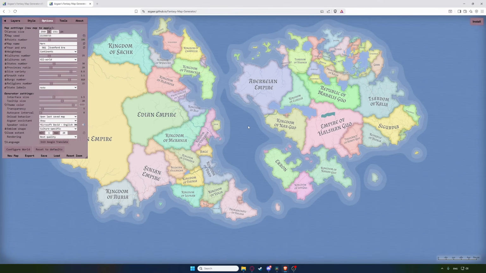Alright, and now for the best part of this program, which isn't the completely random maps, but the wealth of features that are combined in such a way as to allow you to create your own map and add depth and history to it at the same time. I will begin with setting a points number at 60k, as I find a good balance between detail and performance.